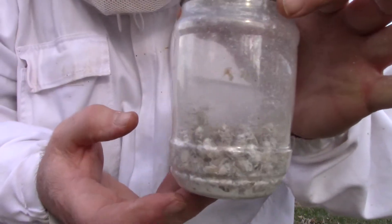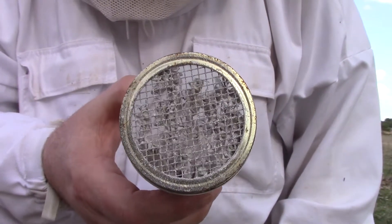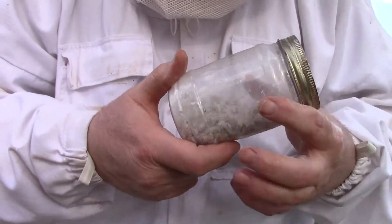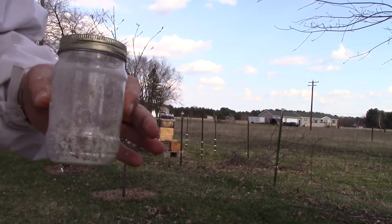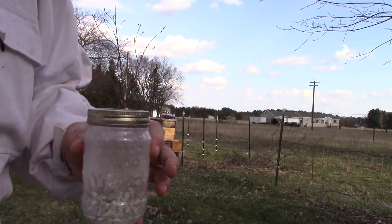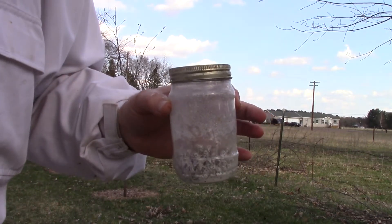The bees are pretty well coated now. Now that I've got them coated, I'm going to set this down. I'm quite a ways away from where the hives are at this point. The idea is that these bees are not happy with me — they're releasing alarm pheromone, and if you were near the hives it would more than likely get the other bees riled up. So that's why I moved away. I'm just going to set this down for a few minutes and let the powdered sugar do its thing, and then hopefully we'll find out if there are mites in here.